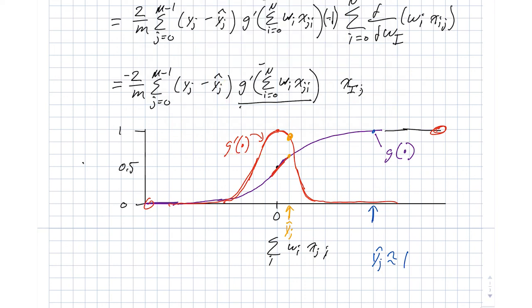All right, let me clean this up a little bit. And now let's consider a case where our y hat j is actually sitting out on this far left hand side. So the net input is quite negative. And the answer from the network is that we are guessing a zero. I guess I should say when I'm drawing these w hat j's down here, what I really mean by that is the net input, the sum here that leads to that y hat. The y hat actually sits along the horizontal axis. So I should make sure I'm clear about that.